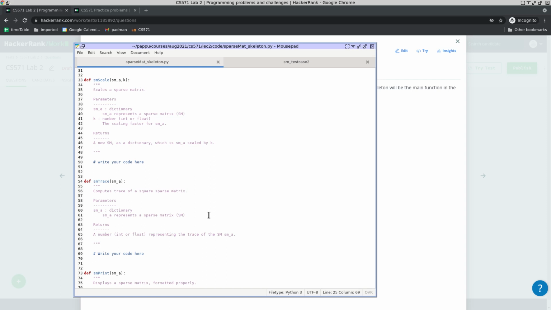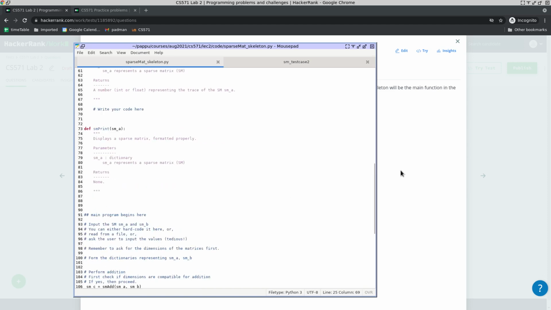Maybe the non-zero element in the first matrix could be in location 1, 7, and the non-zero element in the second matrix could be in location 50, 2. Now when you add these two matrices, the resultant sparse matrix will have two non-zero entries. So it will be a new dictionary which has two entries, two key value pairs. You must handle that in your code.